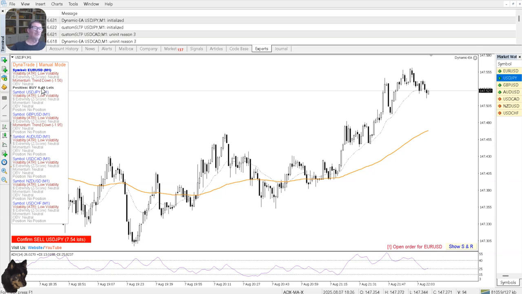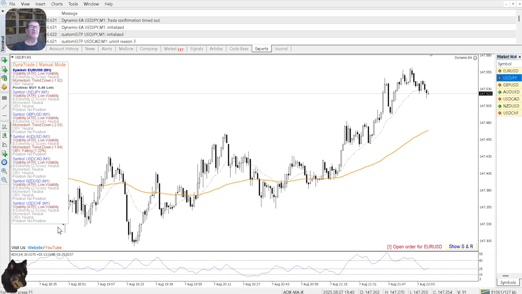As you see, the entry I have for the Euro USD was only 0.4 lot size based on the conditions at that moment in time. As for the USD JPY right now, this would actually be 7.54 lot size, which is quite high, but there's a reason for that. The less volatility there is, the larger the lot size you can afford to trade with the least amount of risk, because price doesn't move all that much in one direction or another. It stays pretty much within the same range.